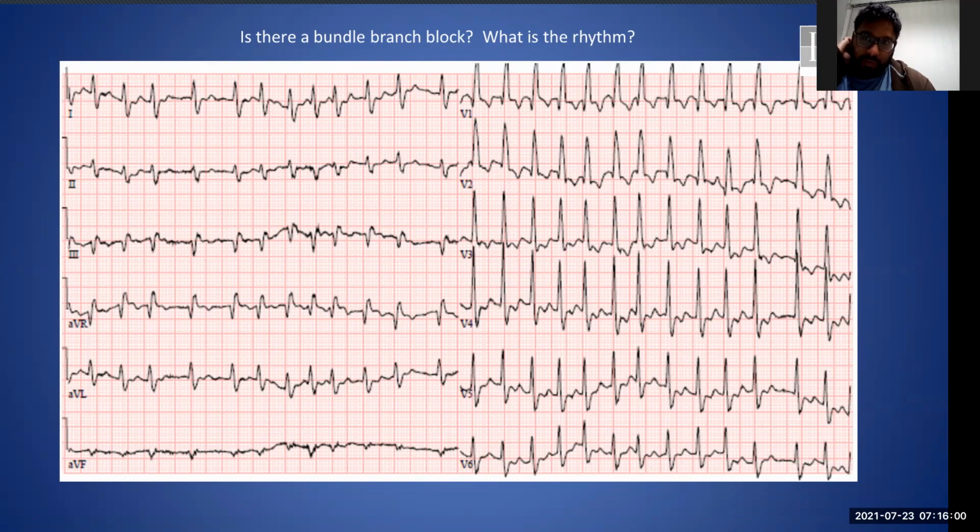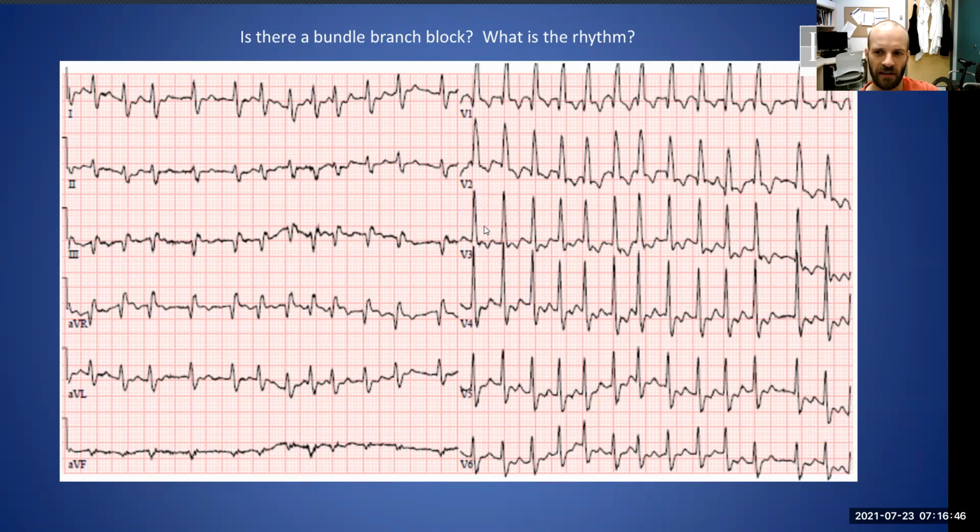I can try this one. For this one, I got ventricular tachycardia with a possible first degree AV block. But I didn't see a bundle branch block. Interesting. So you don't think there's a bundle branch block present, and you think this is ventricular tachycardia. Tell me why. The reason I thought there was no bundle branch block is because I don't see the pattern for the left bundle branch or the right bundle branch, in the sense that there's no bunny ears.